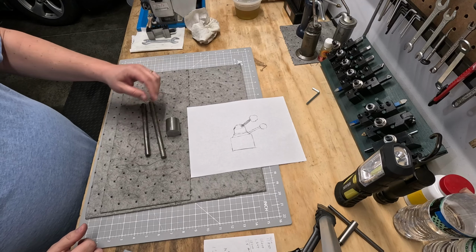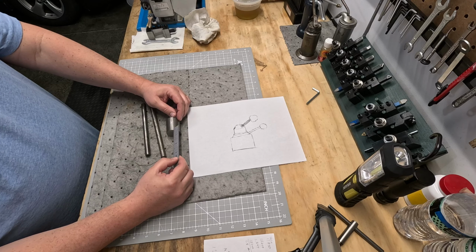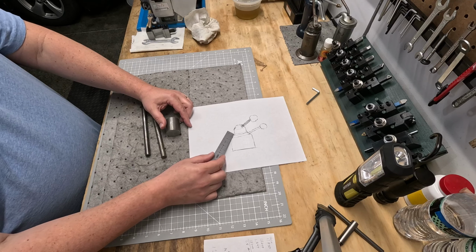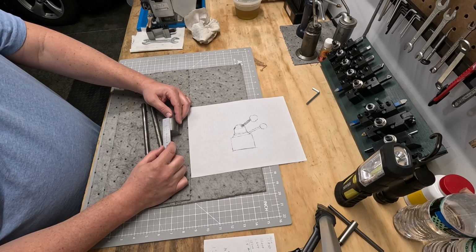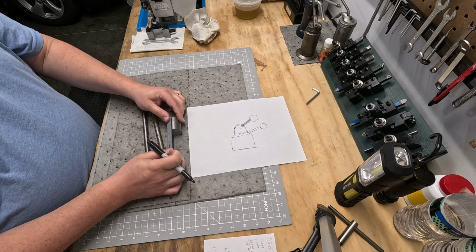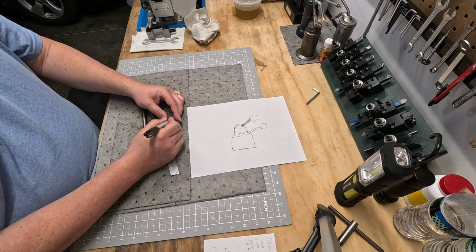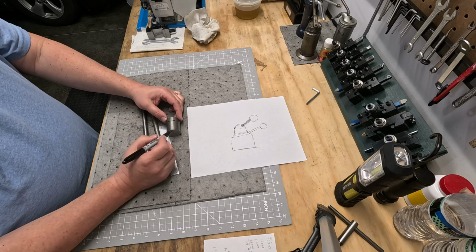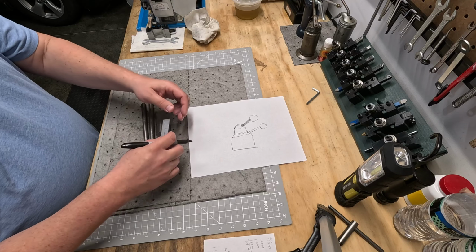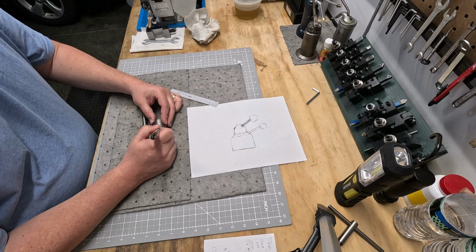Again, the beauty about this is nothing needs to be exactly perfect. But what we do kind of want to do is figure out what will look nice. I'm thinking maybe come up 1/4 inch, bring it in at a slight angle, and then finish it up. I want to leave a 1/2 inch at the top. Let me grab a marker. So the taper at the top will be a 1/2 inch. So somewhere in here will be the taper later on. But the first thing we're going to do is come up about 1/4 inch. Again, none of it needs to be precision. So that's what we're going to do. We'll bring that up a 1/4 inch.